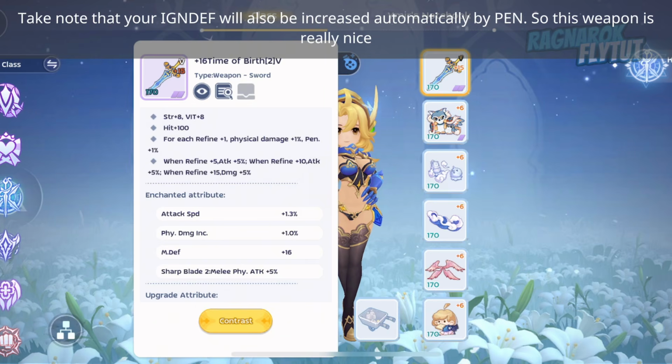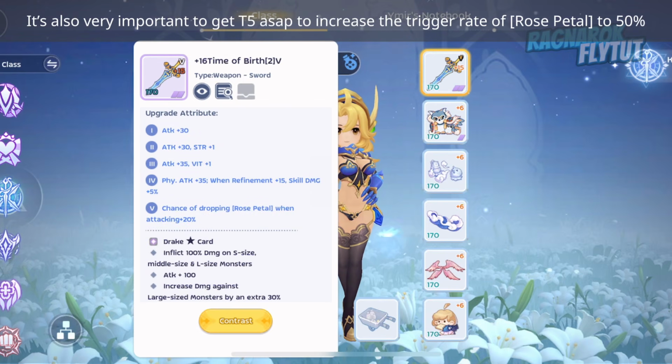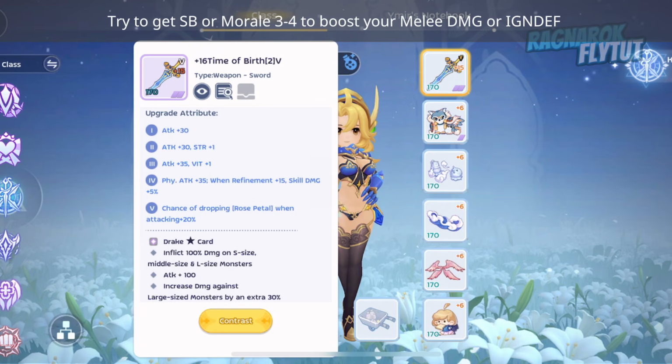Take note that your ignore defense will also be increased automatically by penetration, so this weapon is really nice. It's also very important to get tier 5 as soon as possible to increase the trigger rate of Rose Petal to 50%. Try to get Sharp Blade or Morale 3 or 4 to boost your melee damage or ignore defense.